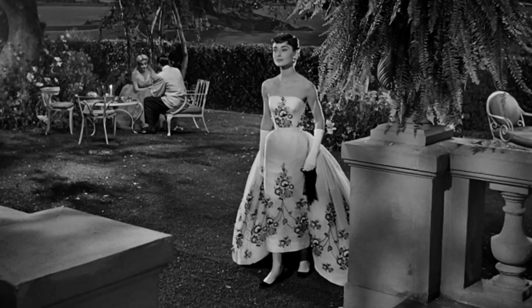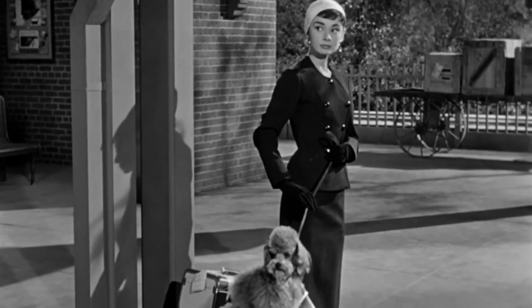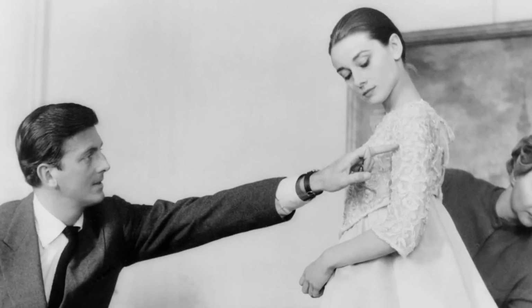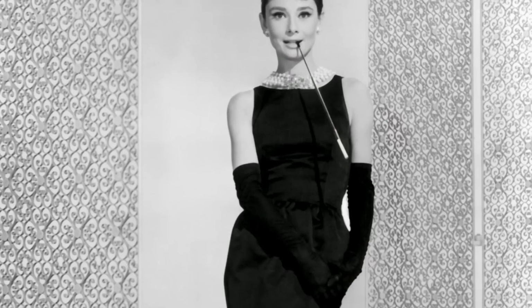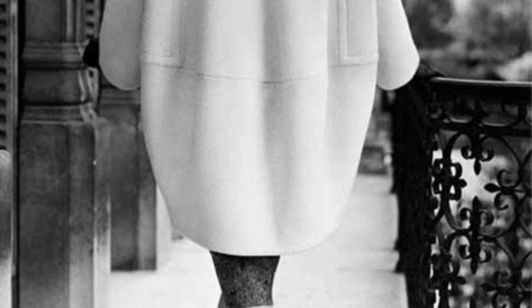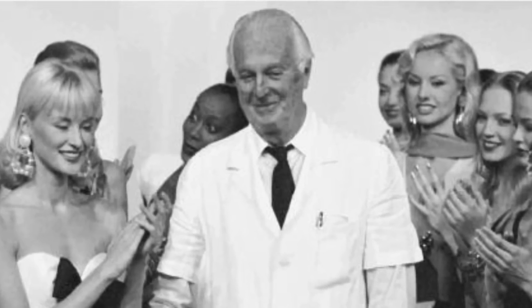And those pieces were what she ended up wearing in Sabrina, which I think really kind of catapulted him to a whole new level of fame, and thus started their lifelong friendship with each other. Their friendship spanned, I think, 40 or 50 years until her passing. Monsieur Givenchy went on to create a lot of her costumes that she wore in many of her movies. In 1958, Monsieur Givenchy launched a ready-to-wear collection, and along with that, he created his infamous, iconic balloon coat and baby doll dress. And then in 1995, Monsieur Givenchy retired from fashion design.